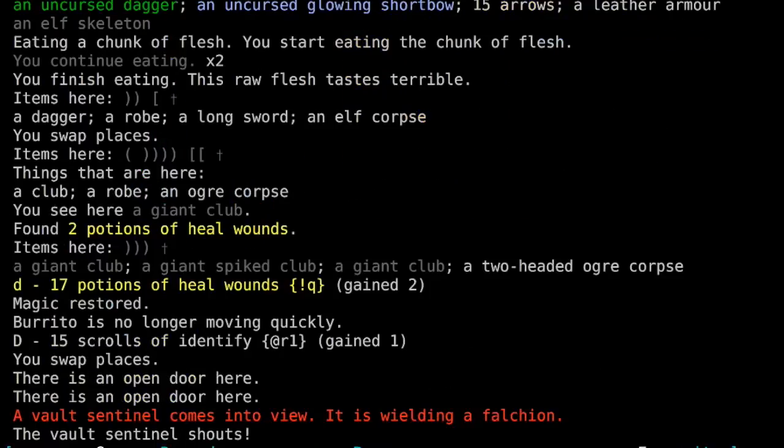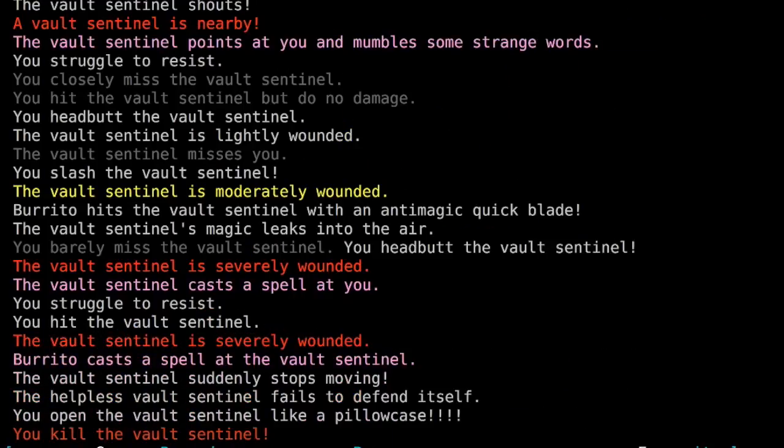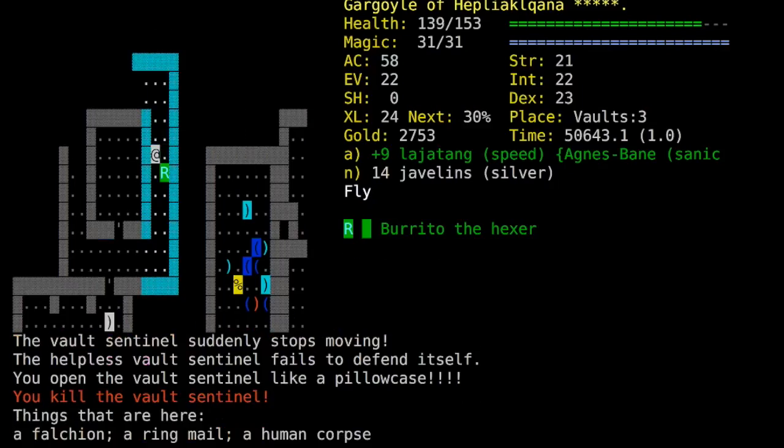Potions of heal wounds. Okay, yeah, we picked those up. Good. Did I see that right? We have 17 potions of heal wounds now? And we had 12 when we came in? We found 5 potions of heal wounds just on vaults 1 through 3.